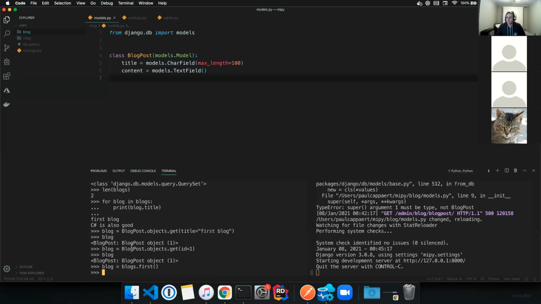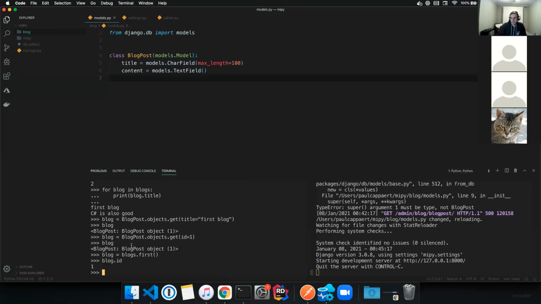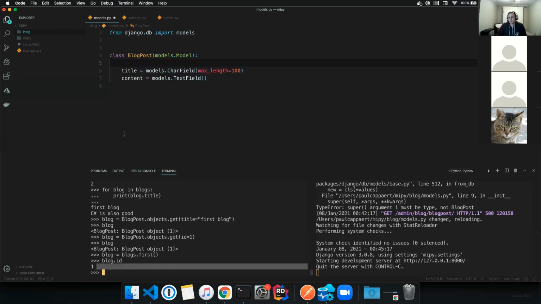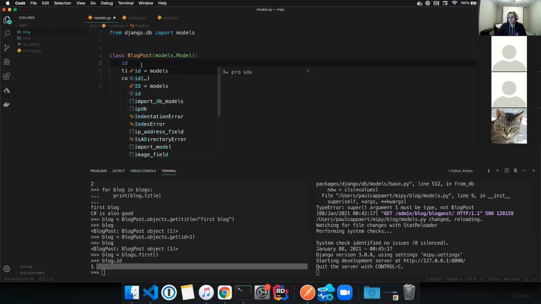One question. When you created the blog post model, did the ORM automatically create a primary key for it? A primary key, yes. So for instance, that's the blog.id. Okay, so it's automatically just an integer. And actually, that reminds me, I can just show you, since an integer is not really something you want to use as a primary key, you could just override that. We'll just do another quick migration.